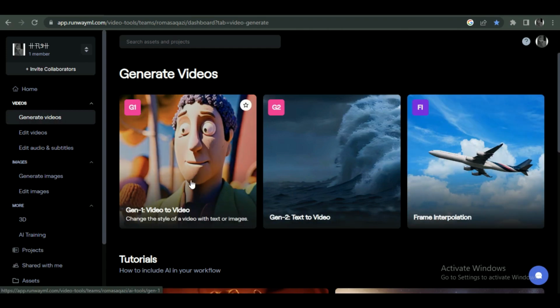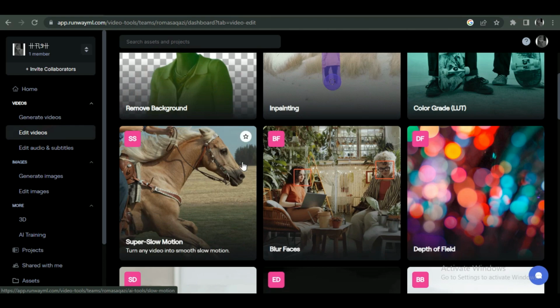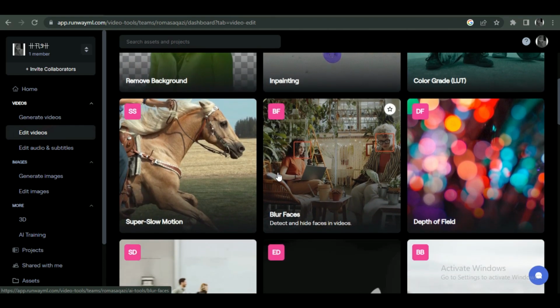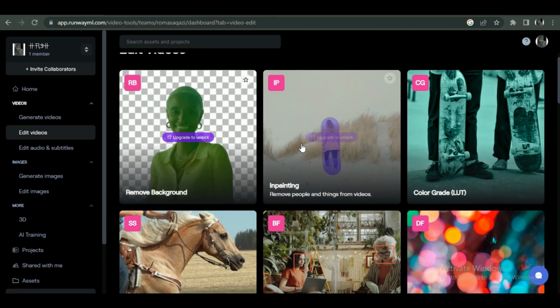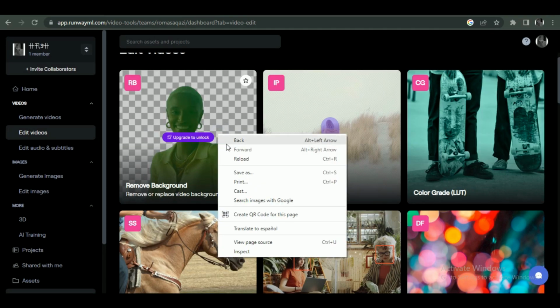If you notice, there is a menu at the left side of the screen with some tabs. For simplicity, the website tools are divided into some categories like edit videos, generate videos, and edit audio so that the user knows where they are going. The first one we'll try this is edit videos.